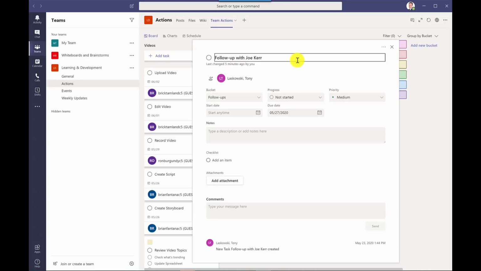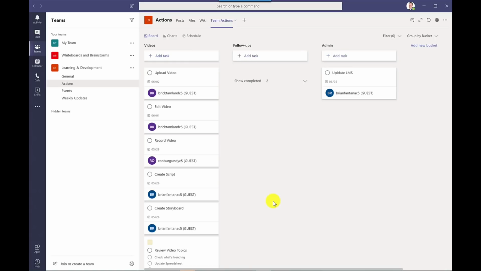Another way to do it is actually click on the task itself. This will open up the task, and then from here I can tick on this button. Automatically it's updated the progress. And I can add any notes to this as well. So I can put in some notes, I can put in some comments. If I've got any documents to attach, then I can do that too. So that's working with the tasks.